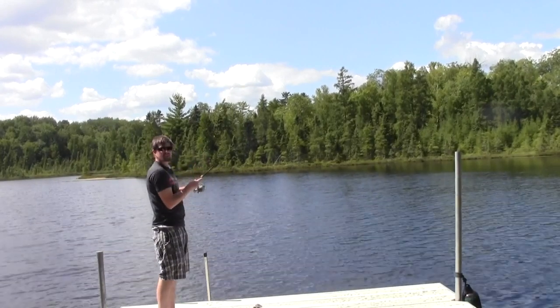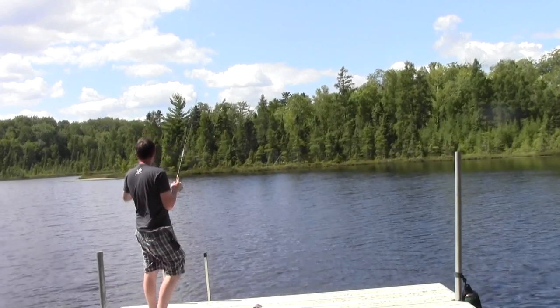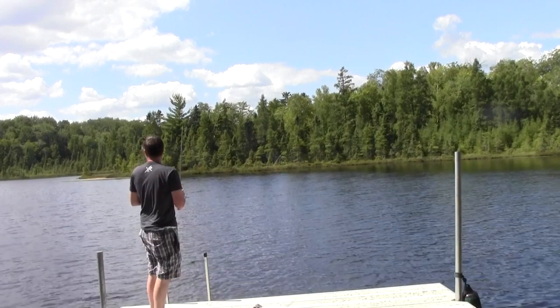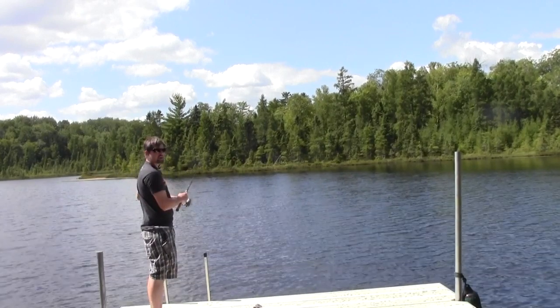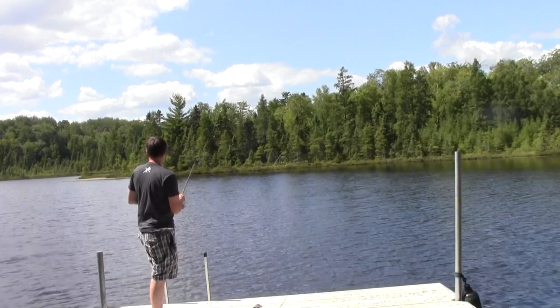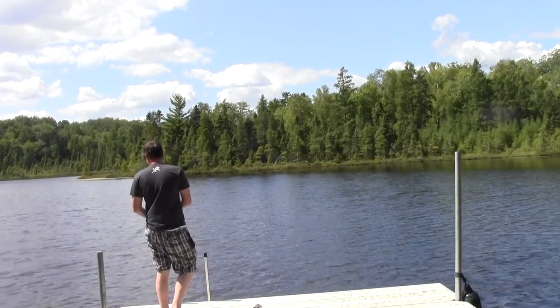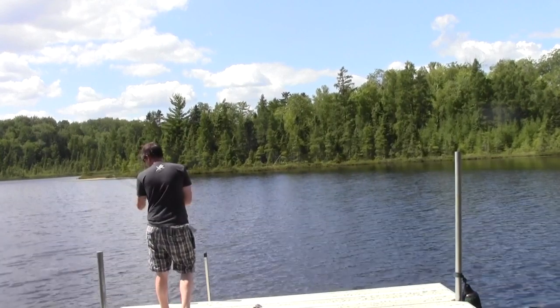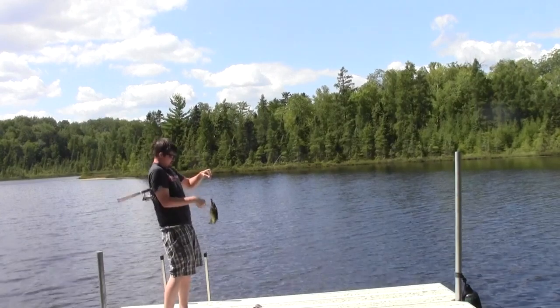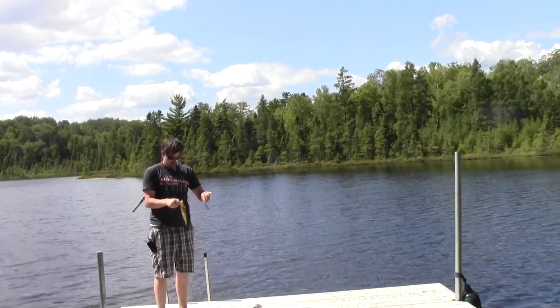Right there, there's a fish. So when you're fishing off a dock, one thing that you want to do is throw out to the middle of the lake. Go ahead, you want to really cover all the water really good. If you find a spot where you caught a fish, I cast it out to the middle there and caught a fish. After I get this fish in, I'm going to want to cast it right back out to where I caught that one, because there might be a whole school of fish just sitting out there feeding.